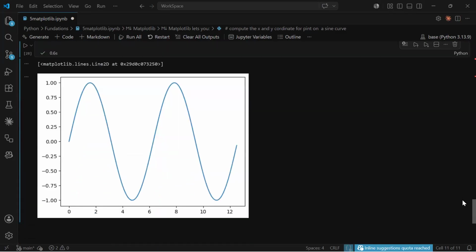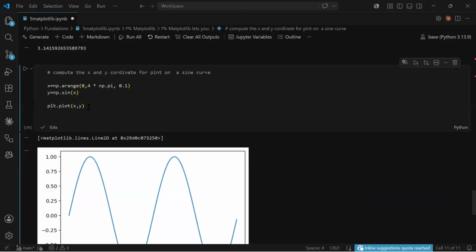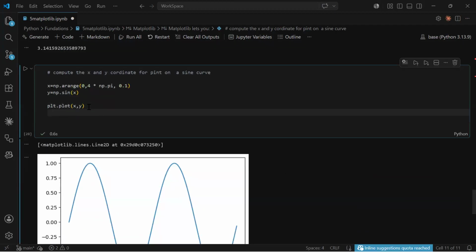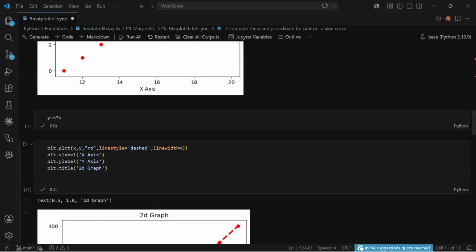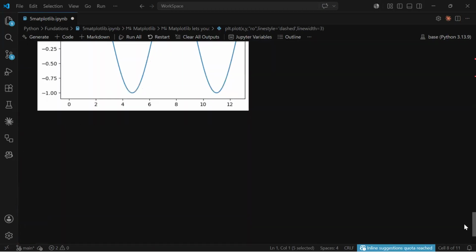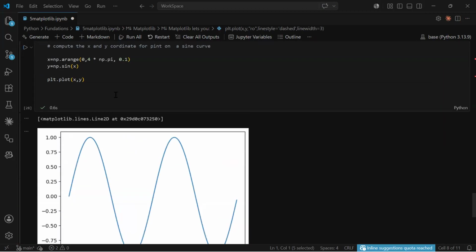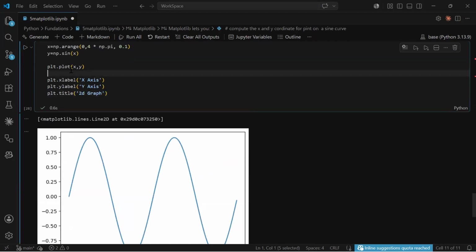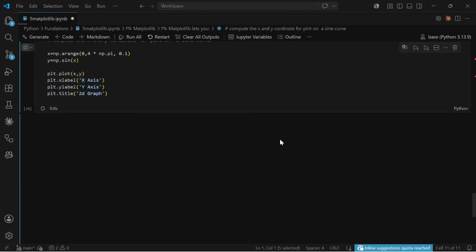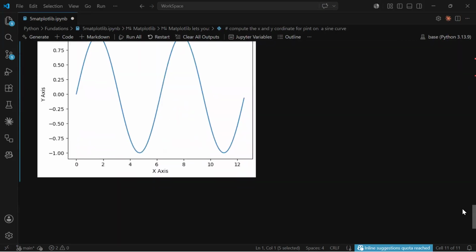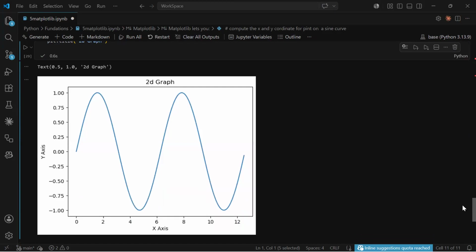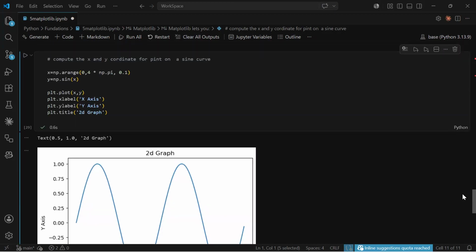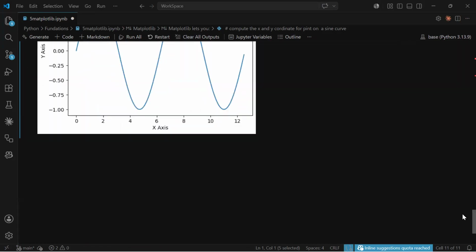If you want to give values, definitely we can give values also. Please execute this. Y-axis values, x-axis values. Clear. This is the way we can create it.